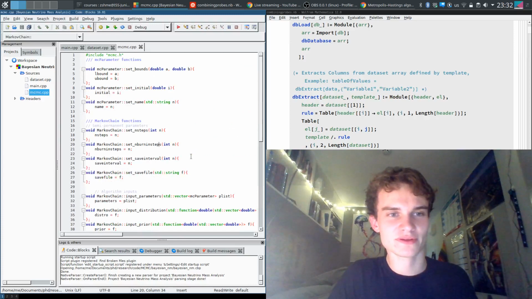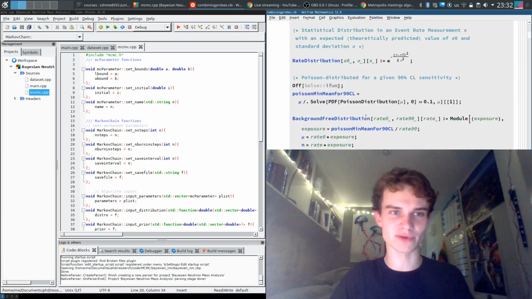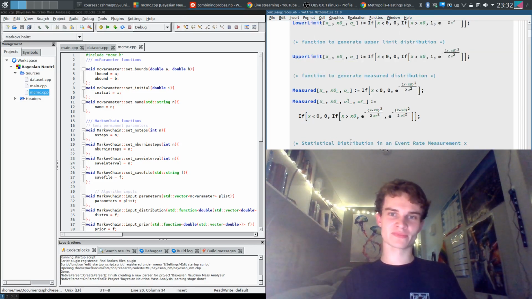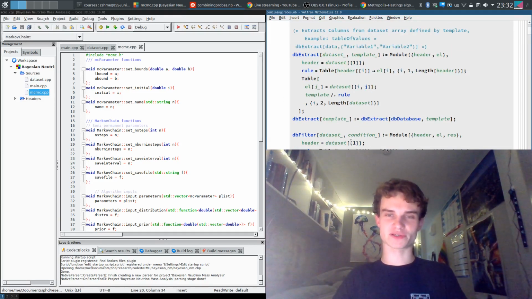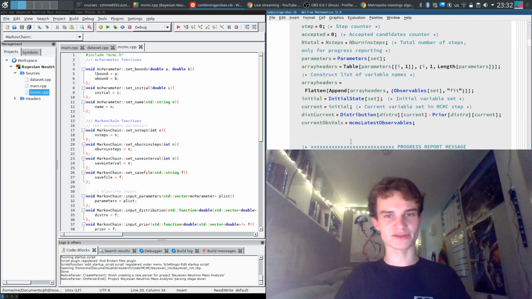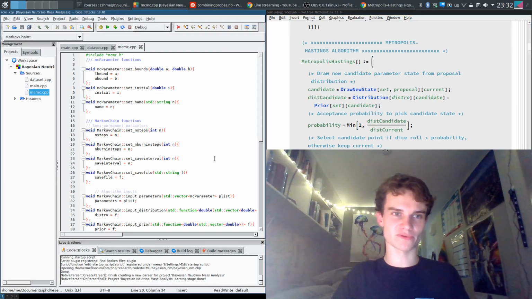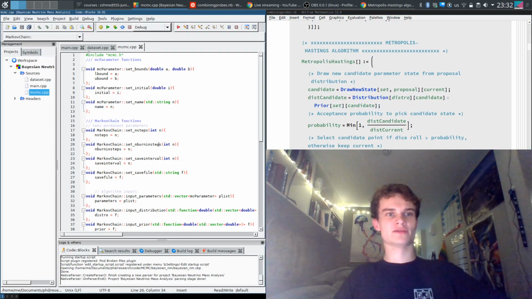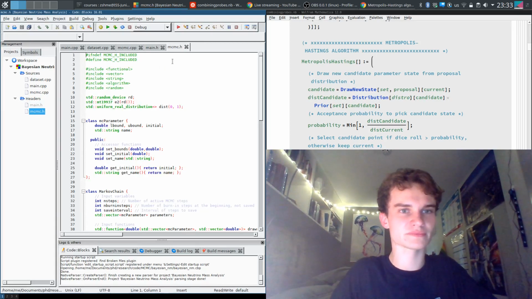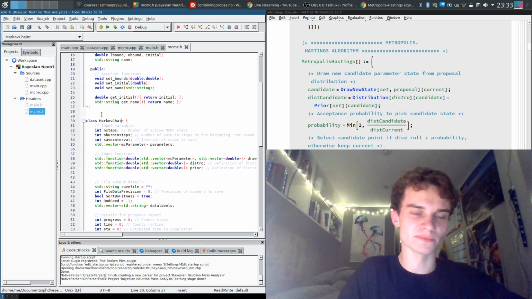I've set up a semi-replica of this mathematical implementation in C, but I'm trying to do it in a much more object-oriented way. I'm not very familiar with Mathematica. It seems very function-heavy, where you come up with a lot of different functions and have them calling each other, and that's one approach to programming. I definitely prefer an object-oriented approach, where what I've done is define two classes, but the main one, I've defined a Markov chain class.